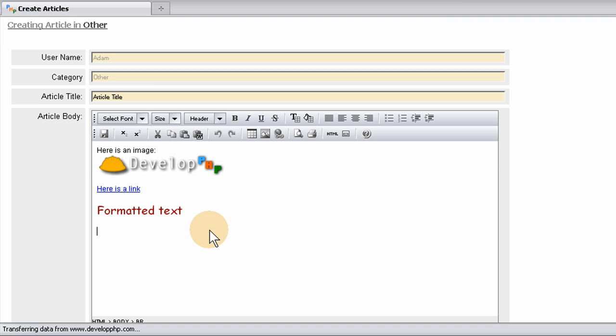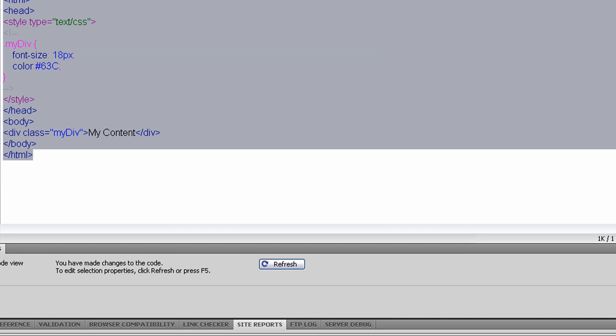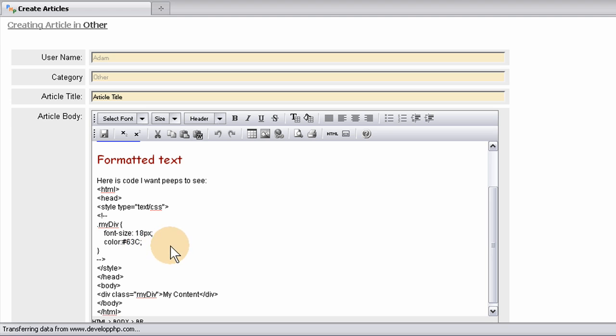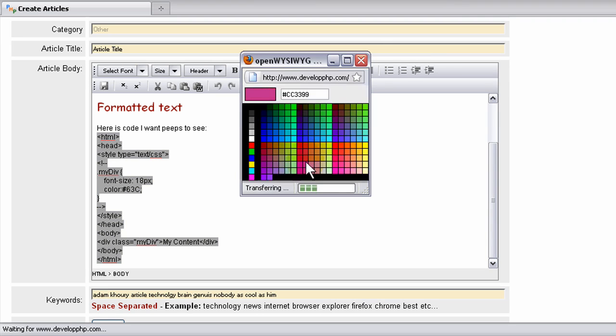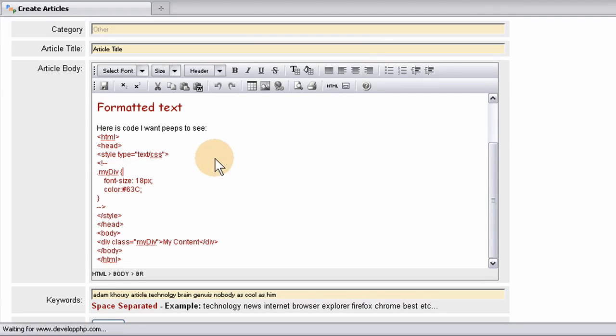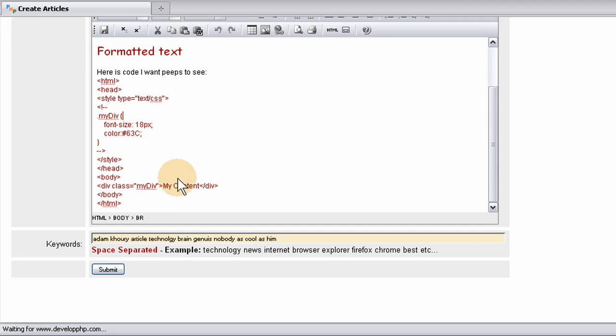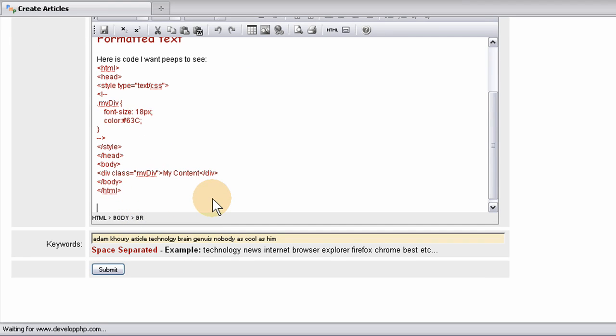Here is code I want peeps to see. Let's go to Dreamweaver and say we had some code sitting there. Let's scoop that up, paste it right in. Now I'm going to grab that, and I'm going to make sure I color it so people know that it's a piece of code. So I color it differently, and then let's go down, press enter, and let's embed a YouTube video.